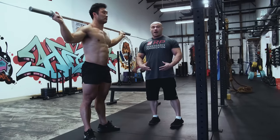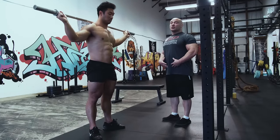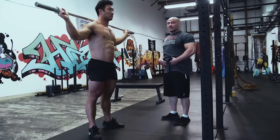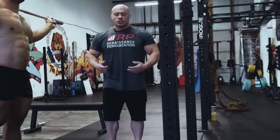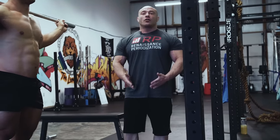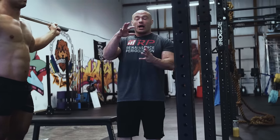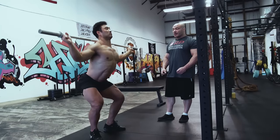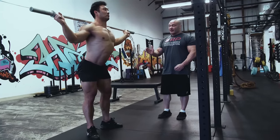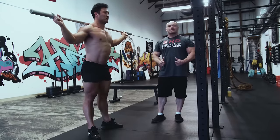How do we fix this? A lot of times what's required is not getting into super anterior pelvic tilt — though that's fine if you do. You should at least have your spine relatively straight, brace nice and tight, and keep your chest from caving forward. Resist by maintaining upright posture. So instead of rounding, have your chest up, your back neutral or in slight lordosis — just like that.